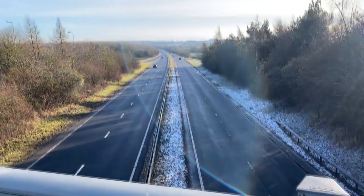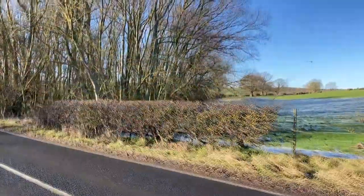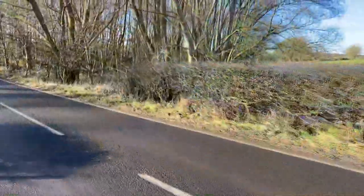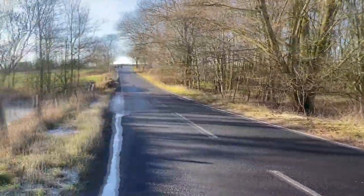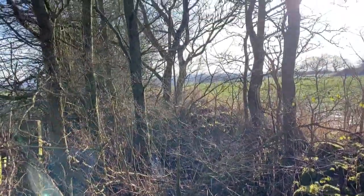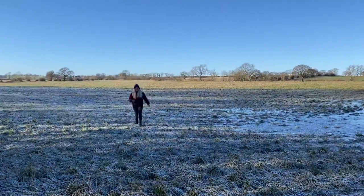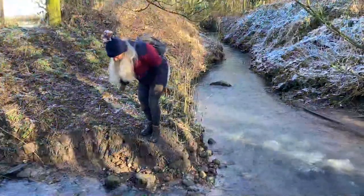You'd have to ask the Environment Agency rather than a planner on that one. The closest place to get to the start is Callerton Parkway Metro, or there are bus stops near the airport. The walk from the metro station to Calton Pond was about two hours going the proper way around, so I didn't fancy that — especially trying to cover the whole river in a day. We tried to cut across and it was not a very nice route, so I wouldn't recommend doing that.